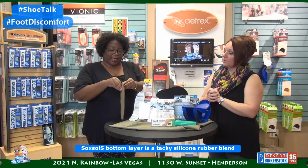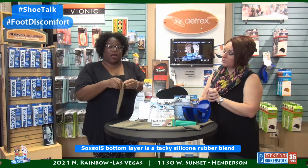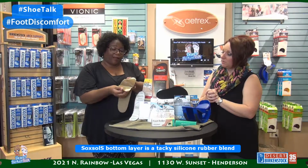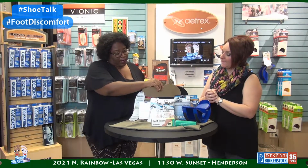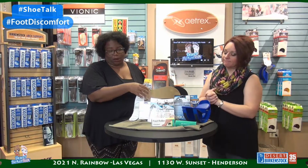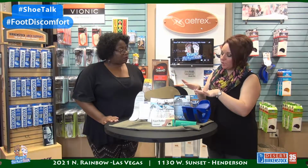and this is a silicone back. I'm sure you remember from when we did it before, but it's a silicone back. So it's actually going to stay really well. If you need to trim it, you can. And it's like wearing a sock without wearing a sock, which is what makes it cool. Yeah. So these are really good for sandals.